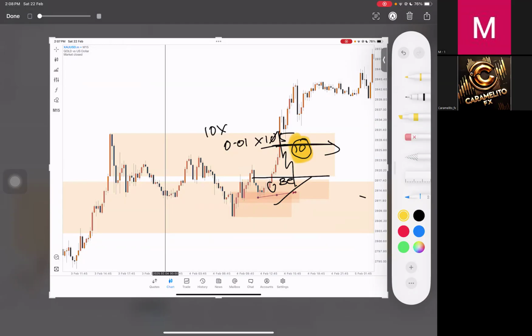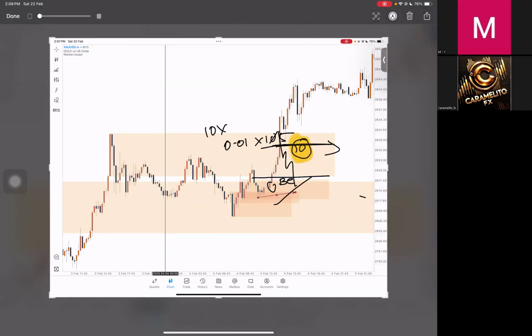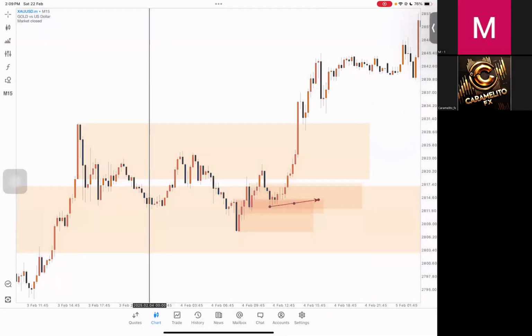I know sometimes people will do it like this: I don't want to put any BE, just let it be. If price goes up, then okay. If price doesn't go up and reverses, then okay also. No, you have to take something for yourself. If not, you're going to get frustrated, and you can easily feel that you don't know how to trade, that you're not good at trading. No, it's ourselves actually. This is ourselves, so make sure you do it like this. All right, so that's our precise part, the engulfing fail part, or EF part.